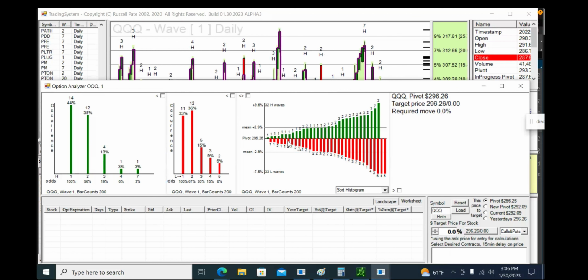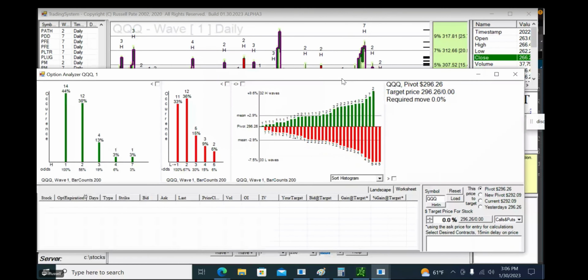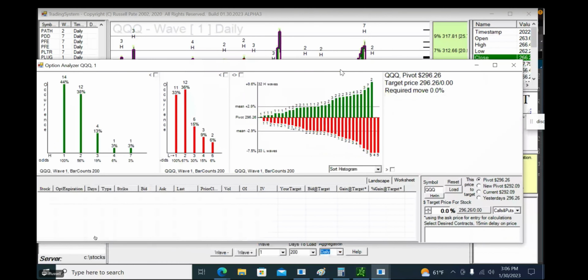Graph, and it shows, so the greens are the H values, and it shows the number above it that corresponds to the graph, and the L's are the red values with the number that corresponds, and that's just the number of trading days. It was 2 trading days to hit the low, 1 trading day, 3, 4, 5, and the number of trading days to hit the high. So we've kind of got 2 things going on.